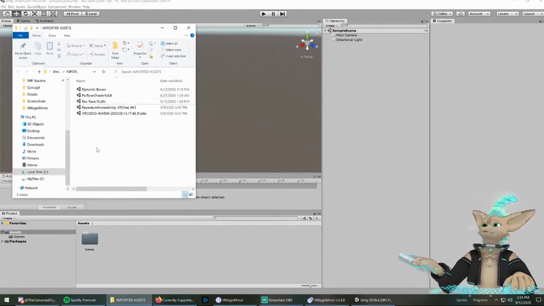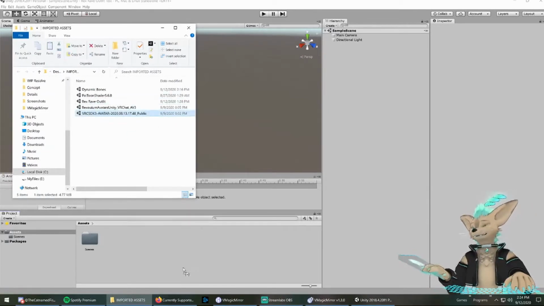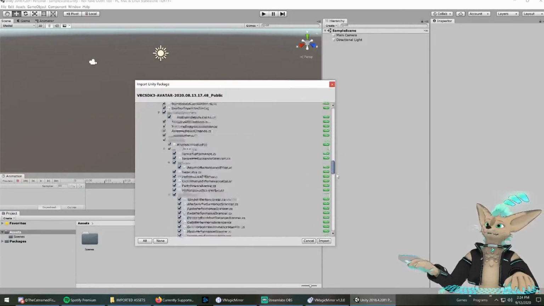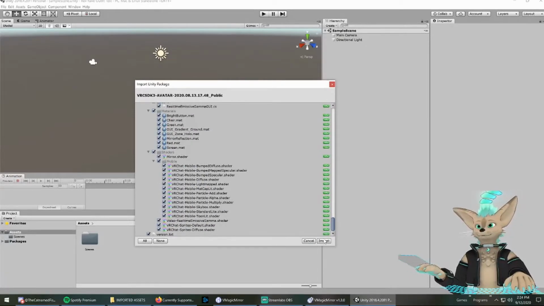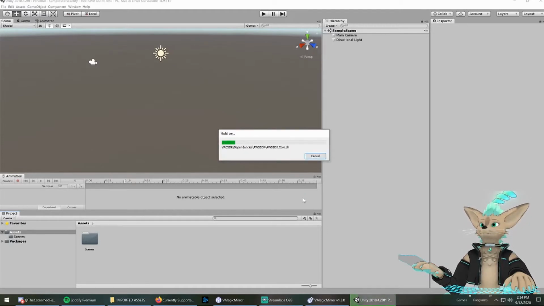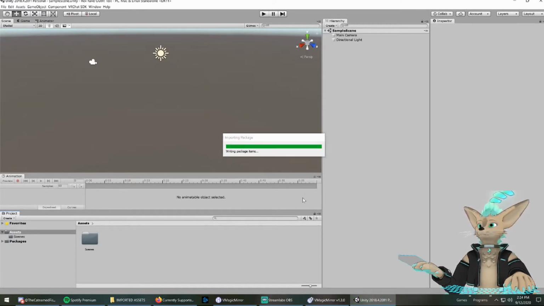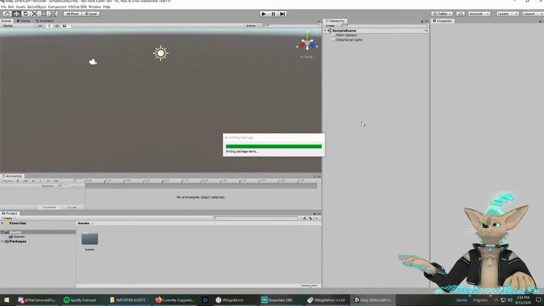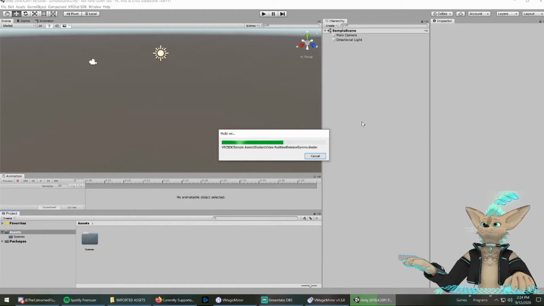Now, you want to make sure that you import things in the correct order. So, the very first step should always be the SDK. What I do is I just drag from here into my window, and it will ask me to import these files. Make sure that you have everything selected, so you can scroll through it, or just check the All button and then click on Import. Some of these take a little while to actually load, fortunately.